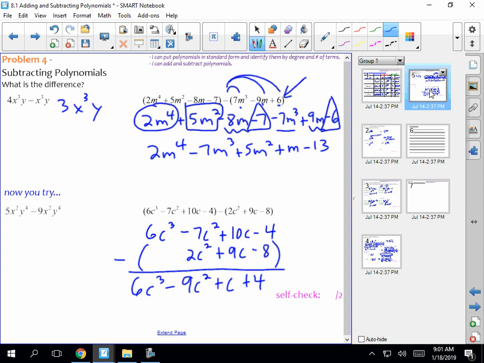So some students like to write it vertically like this, and others like to do the distribute and then just turn it into combining like terms or adding. It's your choice. So you could write a little summary on that. Summary of something that stood out to you from this. Maybe something you didn't know before.